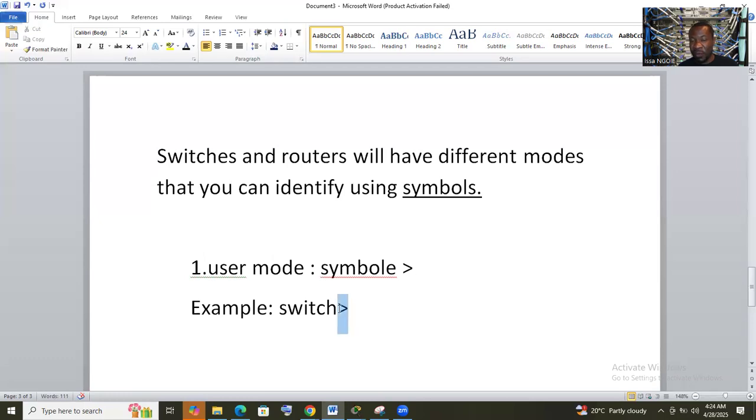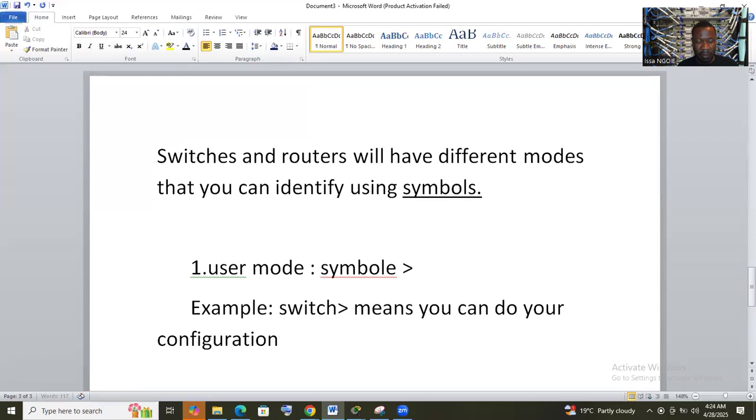So when you see this, it means you are in a user mode. It means that you cannot do much. You cannot do your configurations here. You need to go to a higher level.